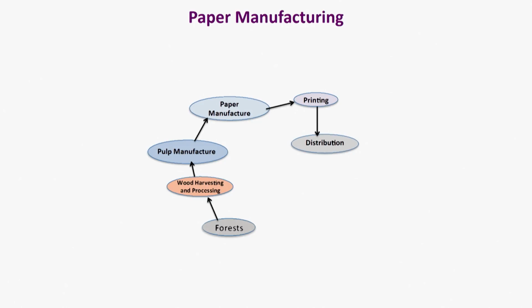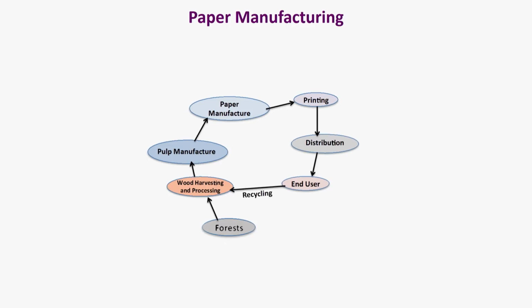Okay. And then it goes to distribution, and then end user, and then once the end user is done with a paper product. So, we all see that in our lifetime we have used a lot of paper and we have thrown it, and so where do we throw it?